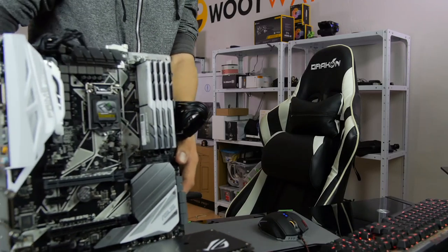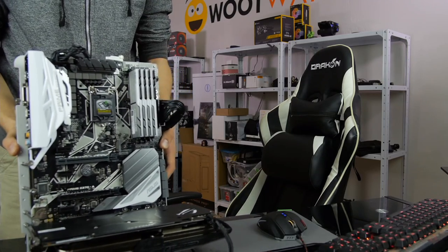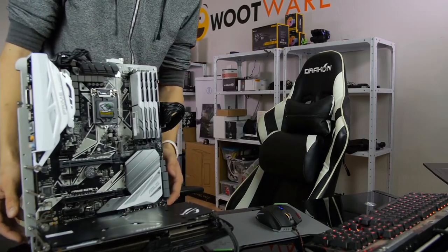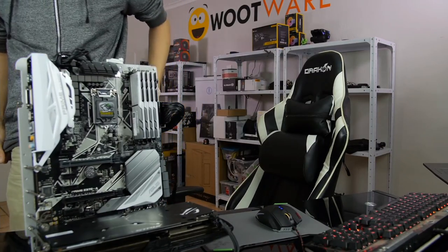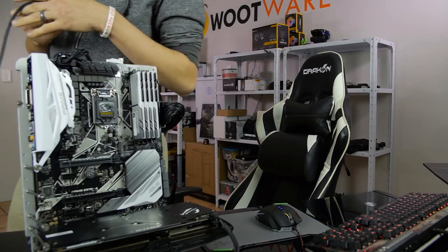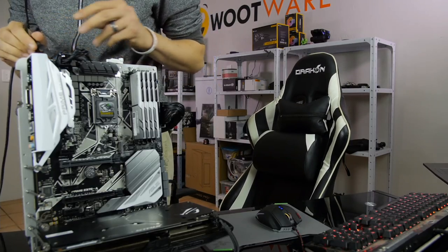So here's the board — there we go. You guys can see that, you can see the Strix GPU. Let me zoom out a bit — it's already pretty much fully zoomed out. Did I see the new Google Pixel? No, I did not. I quite literally have had no time to actually engage in anything besides what my life and YouTube has dictated.